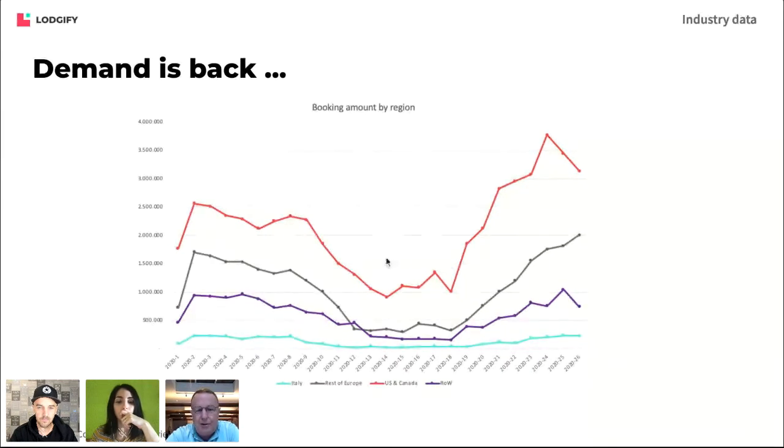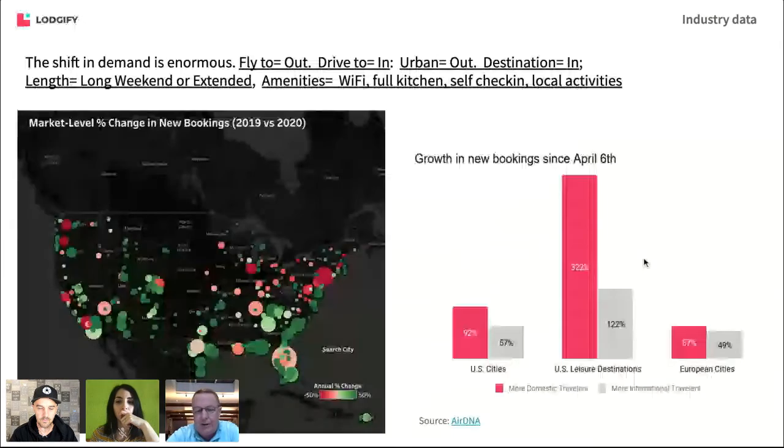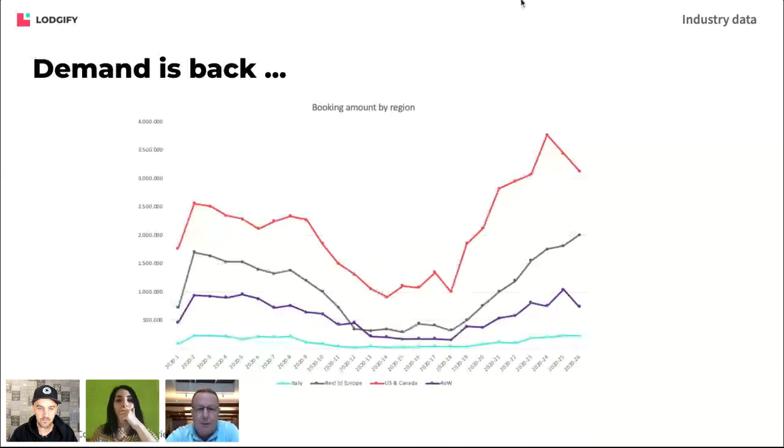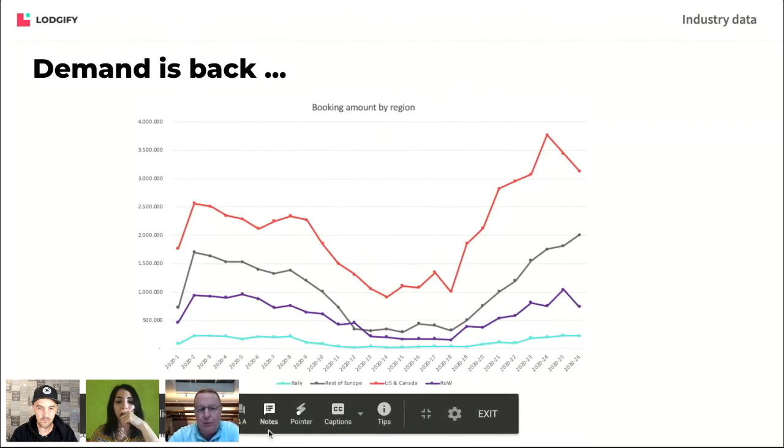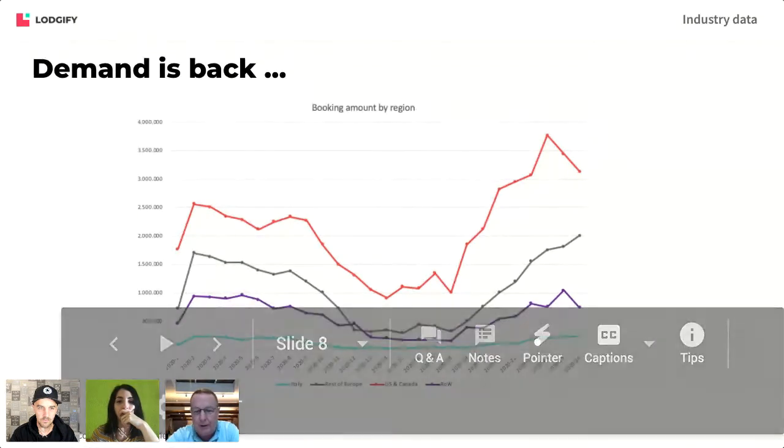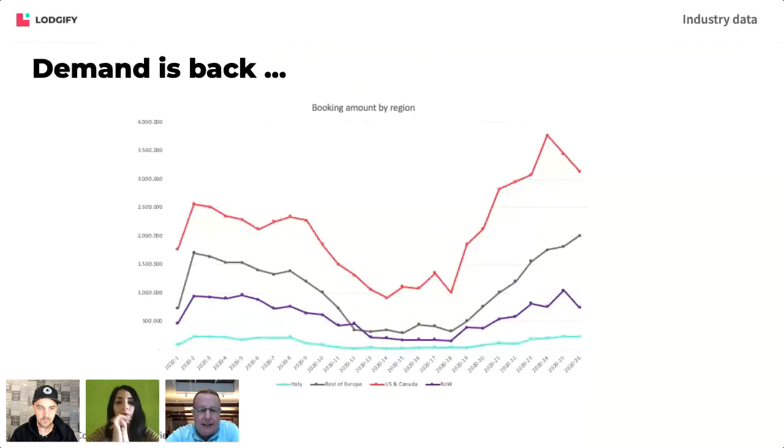The y-axis you see is the booking amount in euros, and the x-axis is each week of the year. So the very left one is the first week of January, moving on to currently today. Now, clearly there's a couple things in here that we all know about. There was a huge drop off from March all the way through May. For these customers here, there was a total just in the US alone of 11 million euros, or dollars, in lost bookings overall.